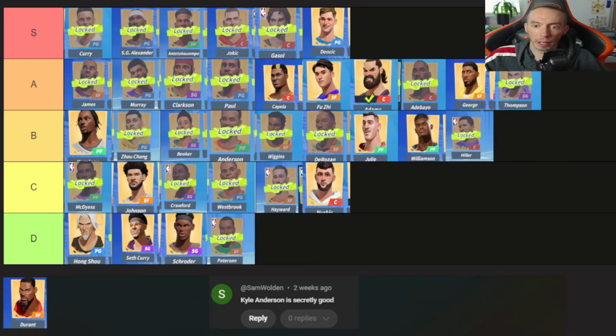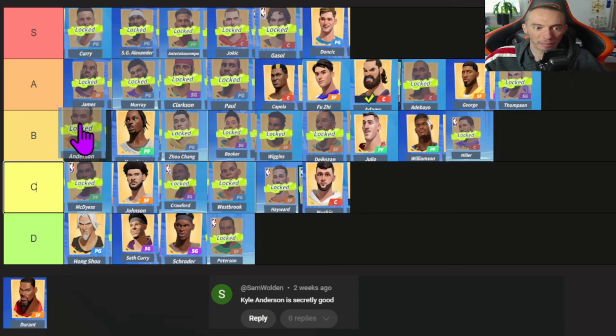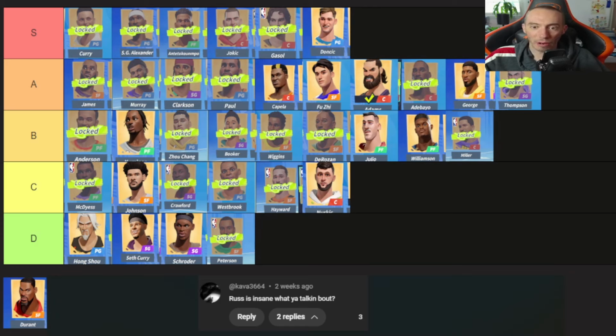Our next comment says Kyle Anderson is secretly good. Okay, so Kyle Anderson. Where did we put Kyle Anderson originally? We had them at a B. I don't know if I would put them at an A. I really didn't have anyone else mention Kyle Anderson, just this one person. Maybe we would put them at like a high B, maybe a B plus, A minus, but I'll keep them in the Bs, really close to an A. We'll see. Then we got Russ is insane.